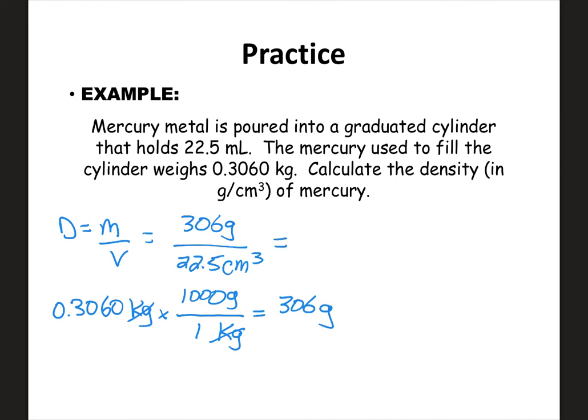All right, so when I plug and chug this, you do have to use correct sig figs. You're dividing here, so you count sig figs and use the least. When you look at your two numbers in the original numbers here in the problem, your least amount of sig figs is 3. So your answer has to have 3 sig figs. So when you do your math, it should come out to be 13.6 grams per centimeter cubed. Remember, the grams in the centimeter cubed would not cancel. So this is the minimum amount of work I would need to see for this problem. Show your conversions. Obviously, watch your sig figs, show your units in your answer as well.